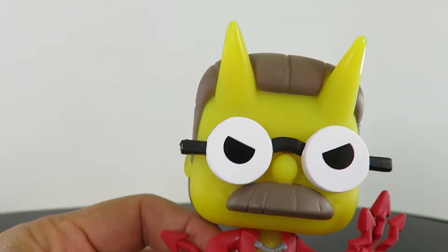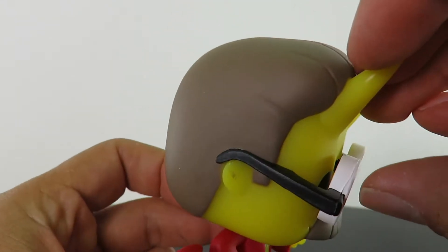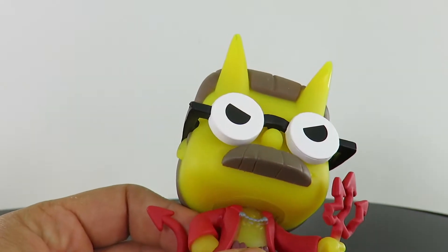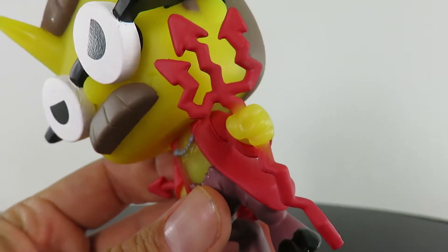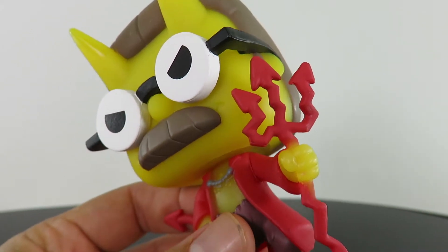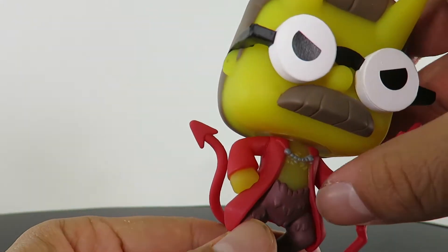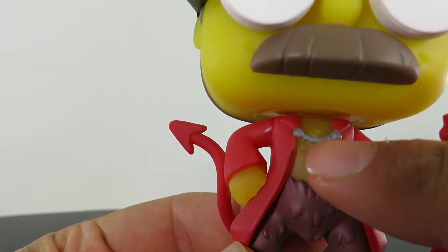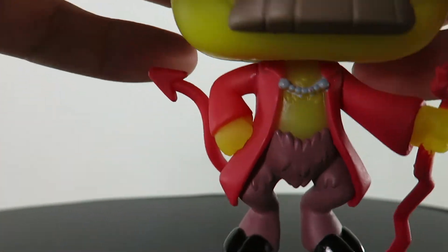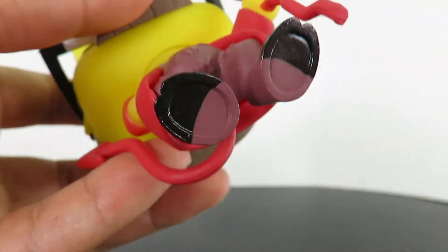This looks great — the sculpting on this is super nice. You have the horns right up top, the glasses, and you can see there are eyes underneath the glasses. He's got the mustache, his nose, and he's got a little trident in his hand — is it called a trident? You guys let me know in the comments. You can see how it's all squiggly. Then you have the devil's tail on the back, he's wearing his red coat, little chains that attach at the top, a little bit of chest hair, and then at the bottom he's part animal so you can see some hairs and little feet. Really really cool.